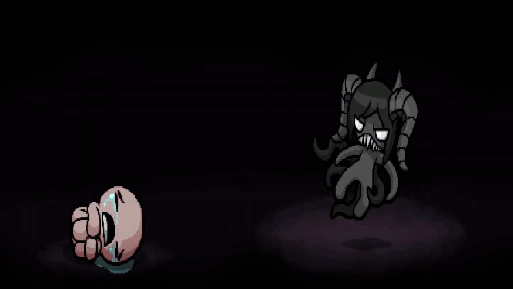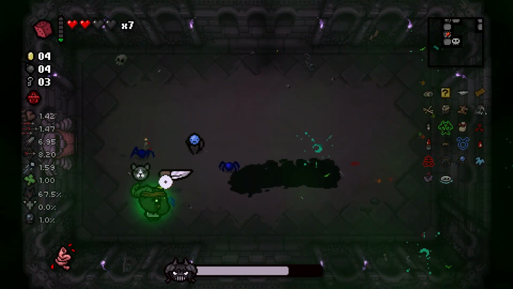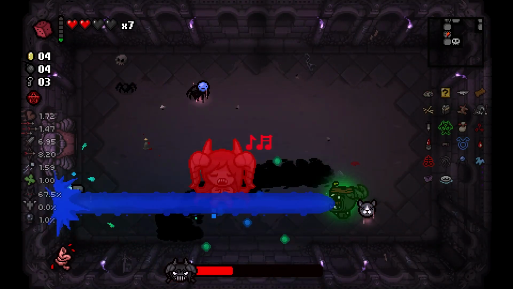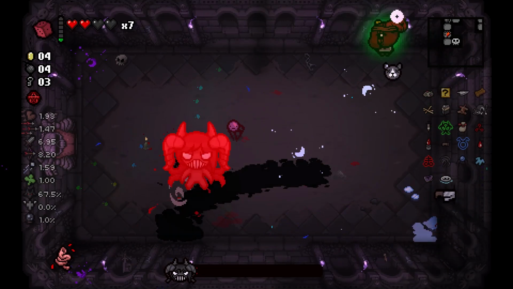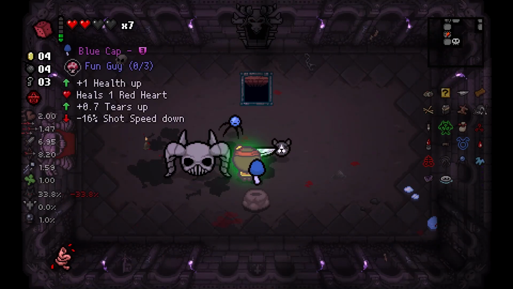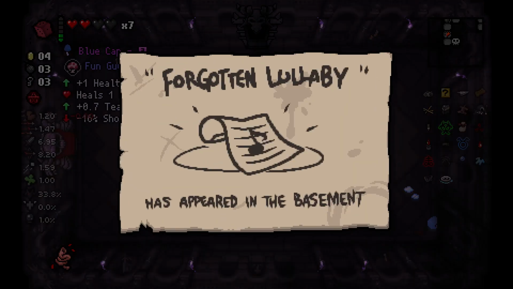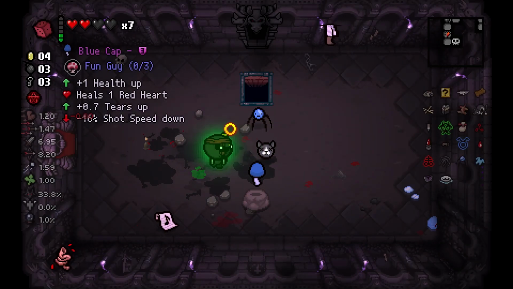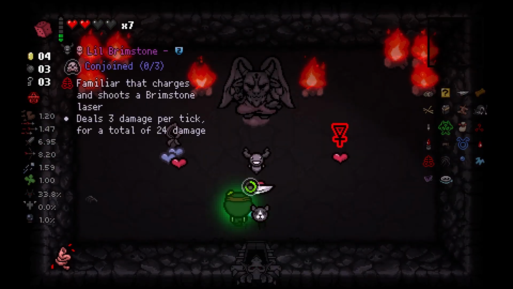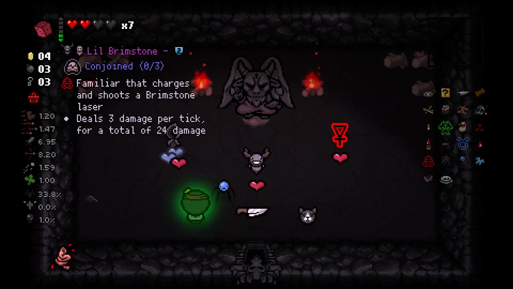Alright, it's time for the boss. And the boss is the Siren, and this does give me a good opportunity because I will be able to unlock a new item from fighting this boss. So what you do is, well, first of all, you definitely pick up Blue Cap, but you blow up this head and it unlocks Forgotten Lullaby, which is an okay trinket. I think I'm gonna check out the Deal with the Devil before I pick up that item.